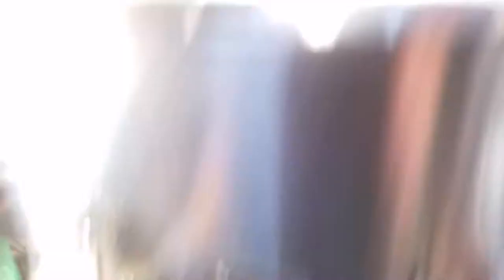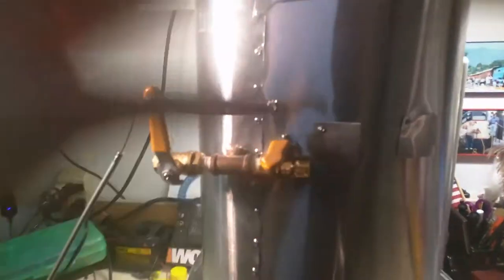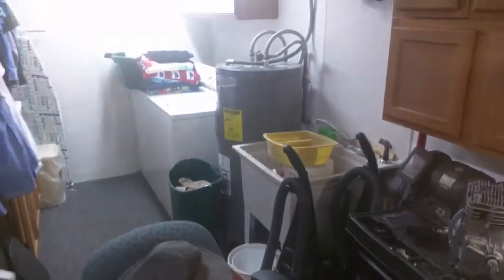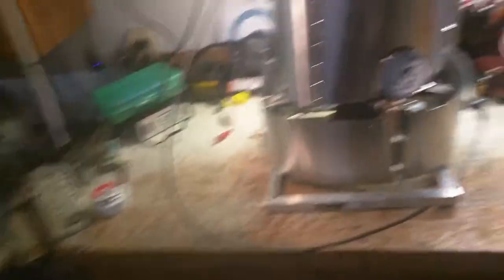Inside here we've got 100 feet of 3/8-inch copper tubing, and really, imagine only 50 feet of it is ever filled with water at any given time, and the other half is filled with steam. You basically have two coils stacked on top of each other — one filled with water, one filled with steam. The water heats up, goes into the top where the steam is, and then the steam comes out. So there's not much water in it at any given time — it makes steam on demand. Think of an on-demand water heater, except it heats up water a lot faster and a lot hotter.